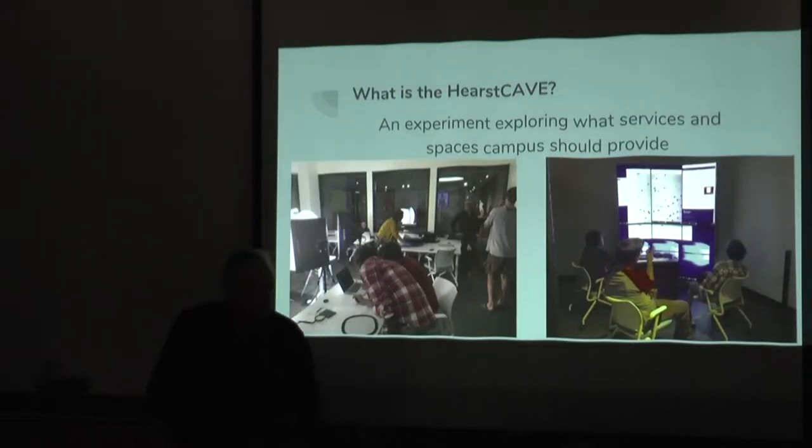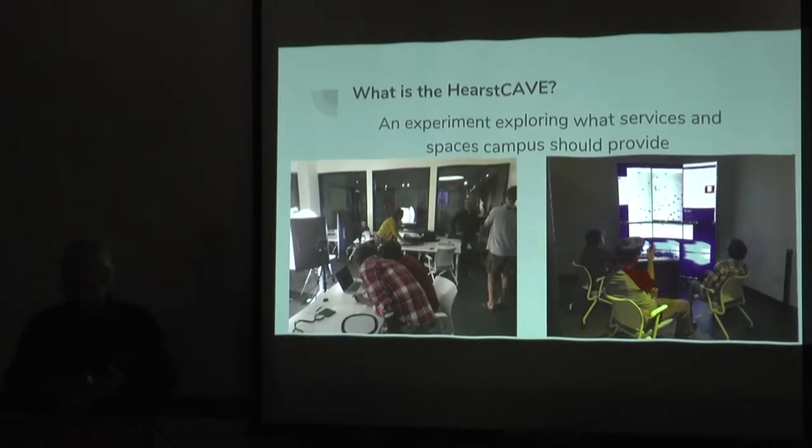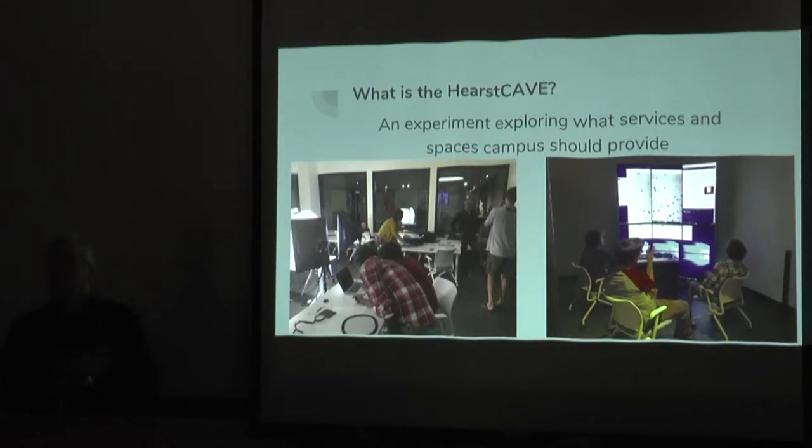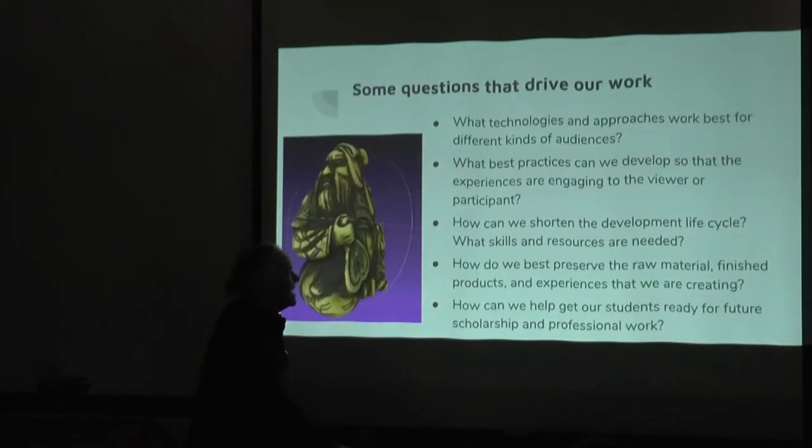The student part has been really exciting. For me it's also an experiment. I'm really trying to find out what kind of visualization technologies people need on campus — what faculty, students, post-docs, and others need in order to keep exploring how these technologies can help us out. It's been such a social exercise, trying to figure out how to make things work. When we're in the museum doing this work, people come in and they watch us. It's turned out that we're an exhibit in the museum as well. It's been exciting to have students working with objects, working with museum staff, and visitors coming by to watch.